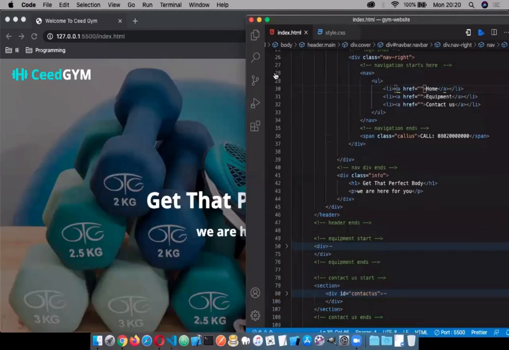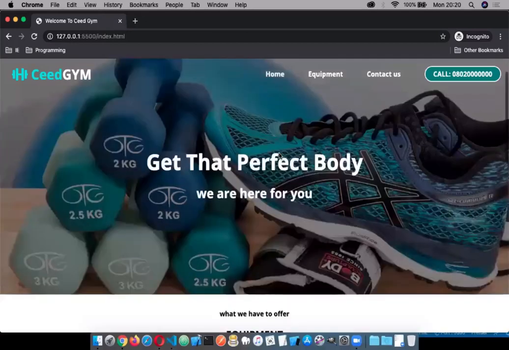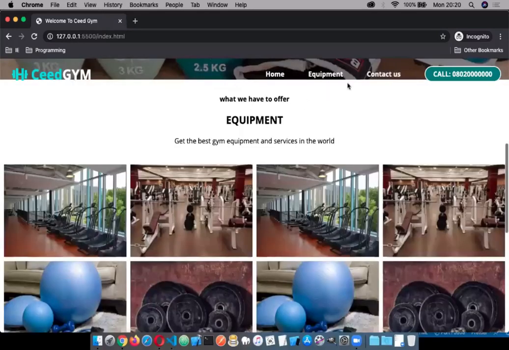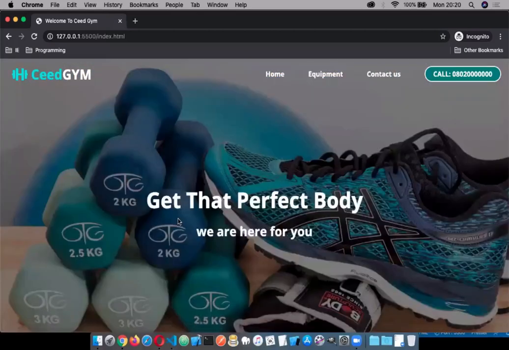We want it so that when we click on each of the navigation links, the website will automatically scroll down to that section of the website. When we click on contact us, the website should scroll down to the contact us section. When we click on home, it takes us back to the home screen. We don't want it refreshing. We just want it to scroll. It should be a seamless scrolling event.